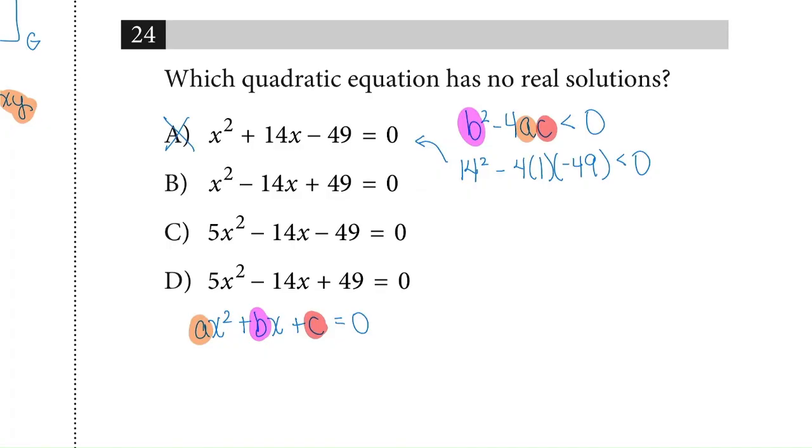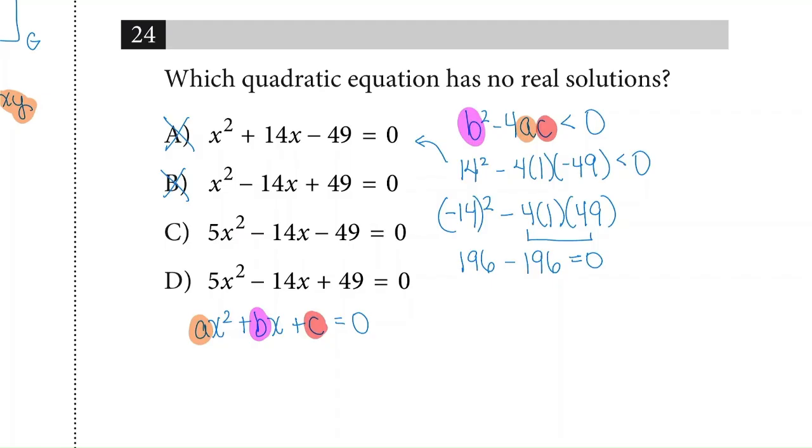Let's go through the second option. This is negative 14 squared minus 4 times 1 times 49. So that one actually could be negative. Let's check in Desmos and see. Okay, so during my calculations, I actually got 0 as a result, which still doesn't work because that would mean that there is one real solution, and we are looking for a negative discriminant. So that's not the option either.